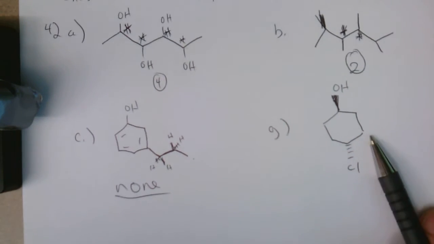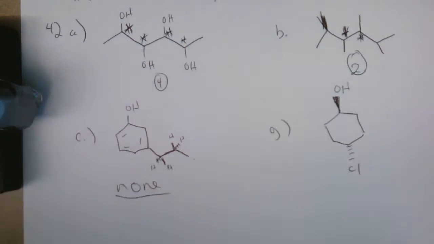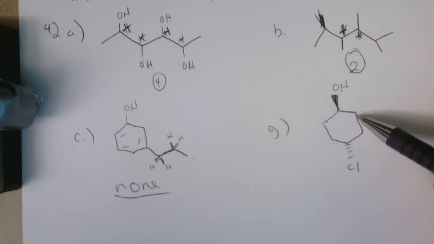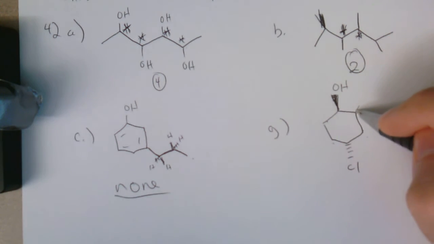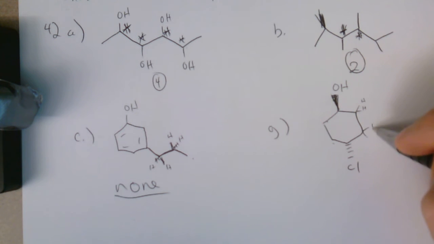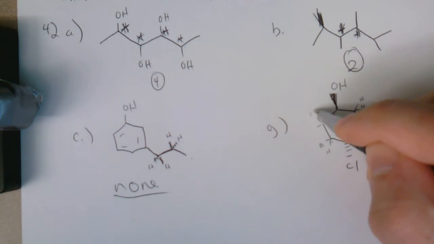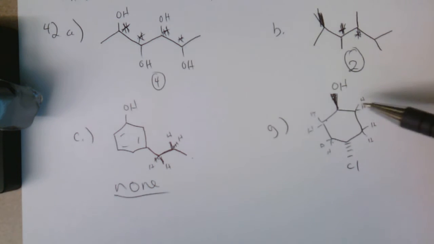And then G, this is the trickiest one, I would argue, or a tricky one anyway. Okay, we can eliminate these as choices because these all have 2 H's, right? This is a CH2, this is a CH2, CH2, and a CH2. So none of those ring carbons could be chiral.